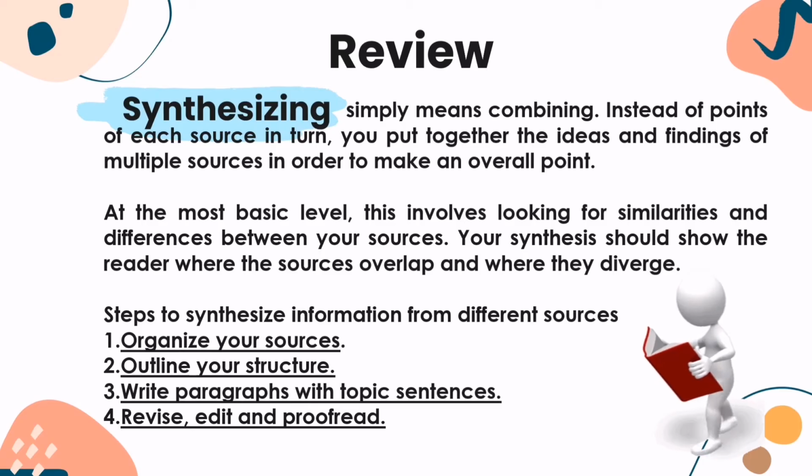Before you feed your brain with new information, let us first have a short review of the previous lesson. In the previous lesson, you learned about synthesizing. Synthesizing simply means combining. Instead of summarizing points of each source in turn, you put together the ideas and findings of multiple sources in order to make an overall point. At the most basic level, this involves looking for similarities and differences between your sources. Your synthesis should show the reader where the sources overlap and where they diverge.